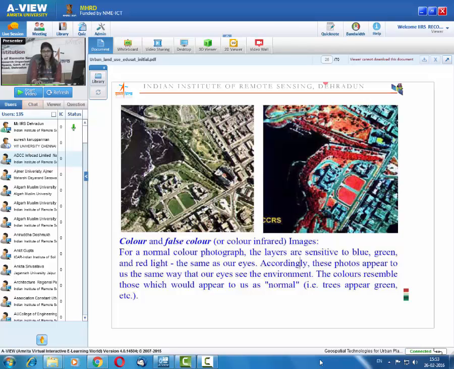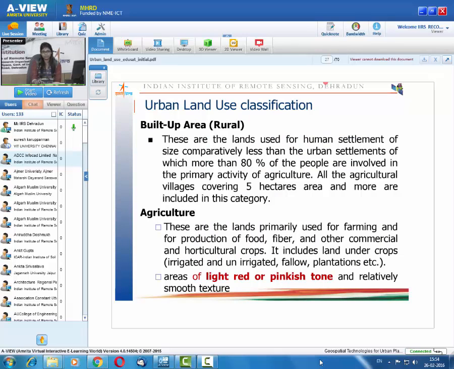So this is RGB on the left, and on the right you have the standard false color composite. Within the false color composite, the vegetative areas will appear red in color, and hence it will be helpful in understanding the vegetated areas. Whitish blue or cyan color represents the urban area. Rural will also be of the same color, but the only thing is it will be sparsely populated and the congregation of houses will not be as dense.